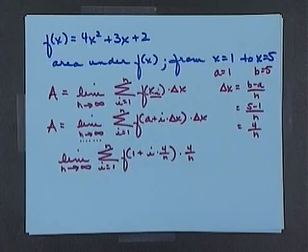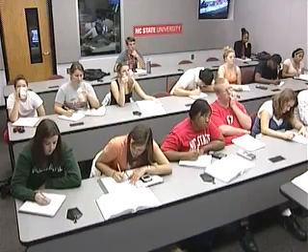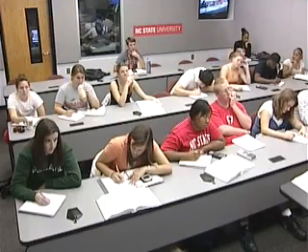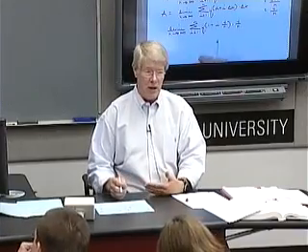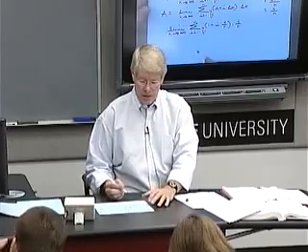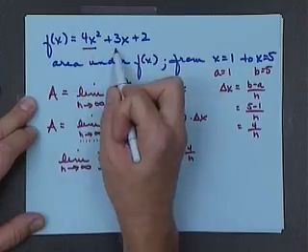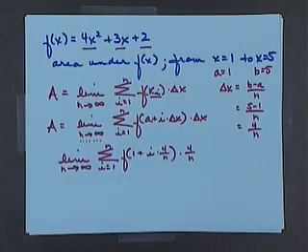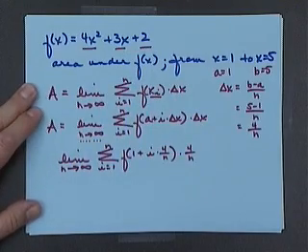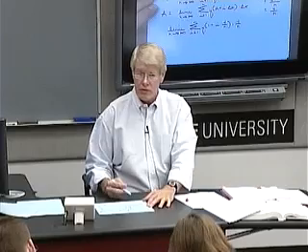Is there any part of that that looks completely new to you today? Is that something we did yesterday? Blair? We need to do one of these on the test. We need to be prepared to do that. That's why we're doing this today, because we've only done one, and it wasn't nearly as complicated as this one is. So I picked one that's got an x squared term and an x term and a constant on purpose, so we've got it all in this problem. Any other question or issue with this?